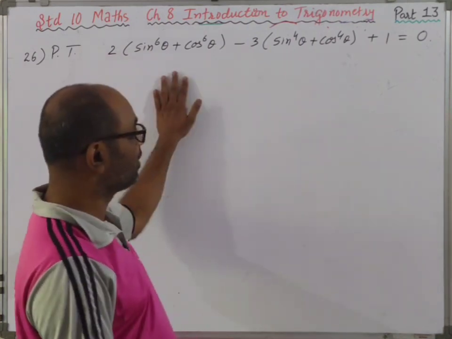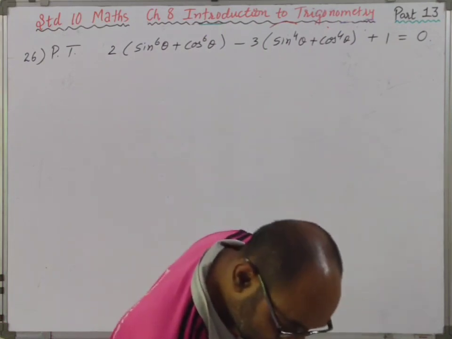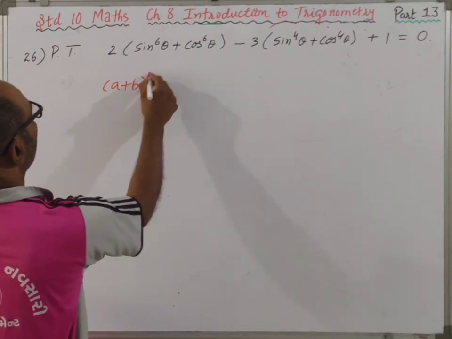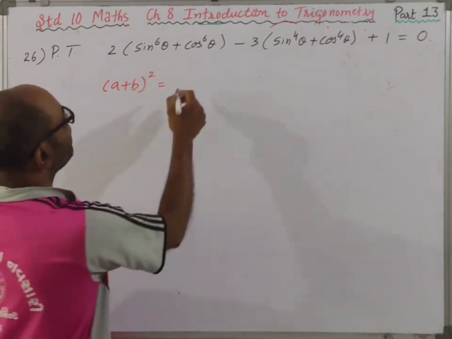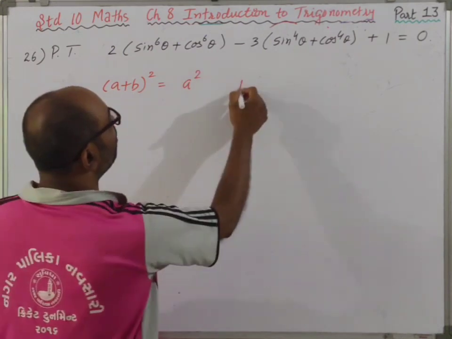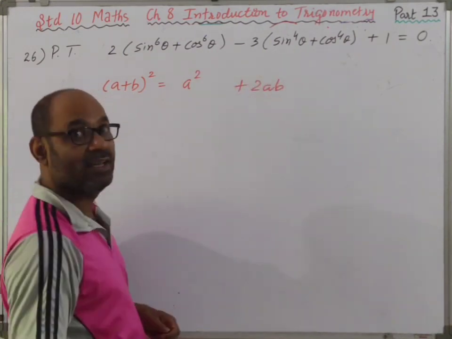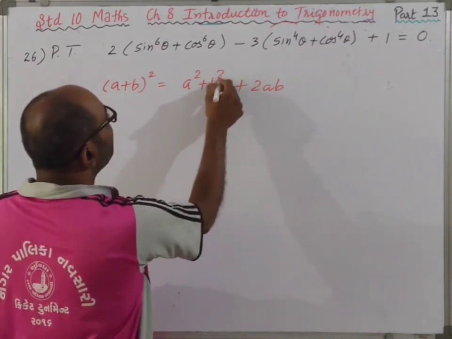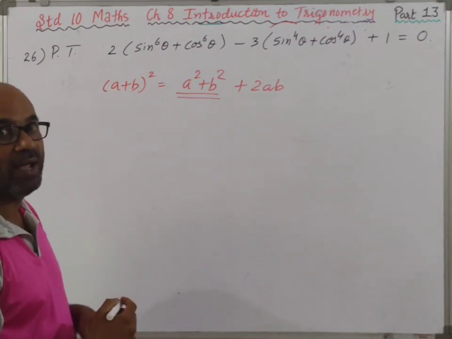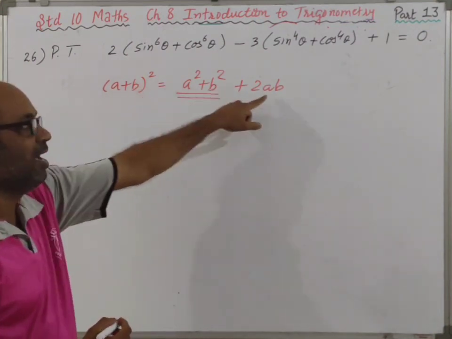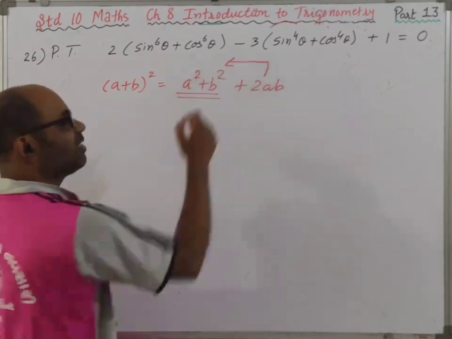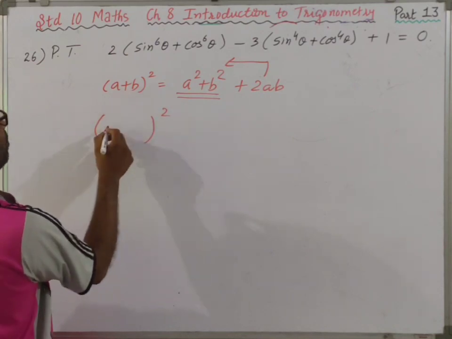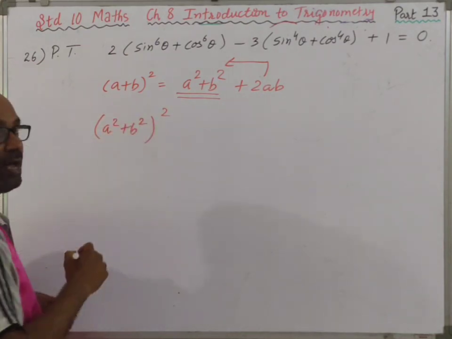Okay. So before we see this, let's see the expansion of a plus b whole square. That is a square plus 2ab plus b square. But instead of writing last, I write it here. So you got a square plus b square. That will be a plus b whole square minus 2ab if you take it on other side. Now look at this, same whole square, but not a plus b. It will be a square plus b square whole square.